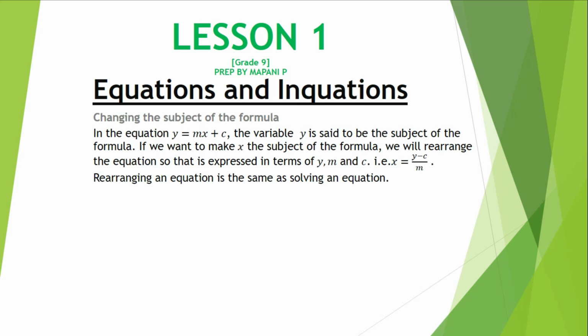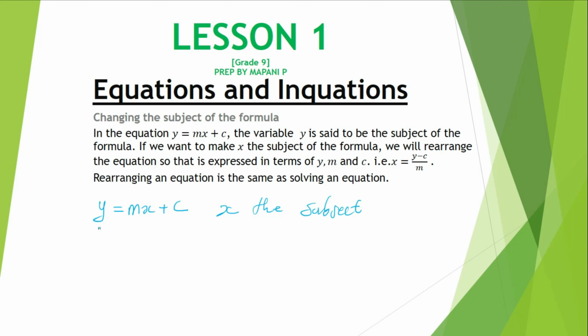So if you want to make a different variable, like x, the subject of the formula, you have to rearrange the equation so that you express it in terms of y, m and c. So now let's see, using the same linear equation, how we can express x in terms of y, m and c. So we have y is equal to mx plus c. Now you have to make x the subject.